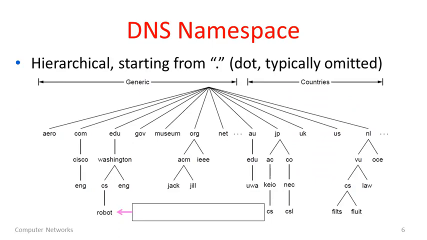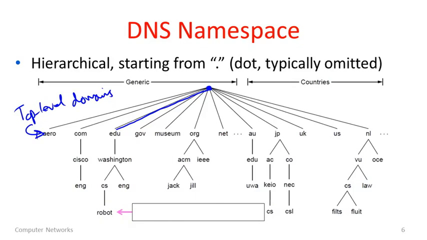Well, I'm getting ahead of myself. So let's just begin from the beginning and talk about the DNS namespace. This is what the namespace looks like. It's hierarchical, so that means it's an upside down tree if you like. Here's the root, it's this dot, it's called dot, although we typically omit the dot when we write names, as you'll see in a minute. So there are many branches out from this root. I'll just highlight one here, the one that goes to the edu domain. All of these top ones, this first layer, are what are called the top level domains. That's this row here, such as edu.